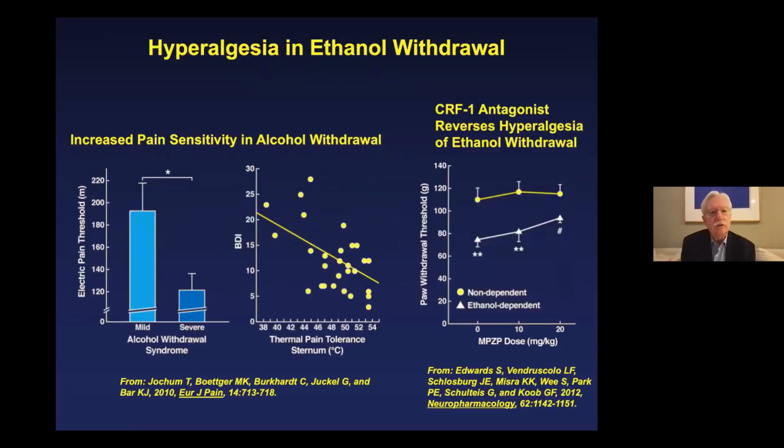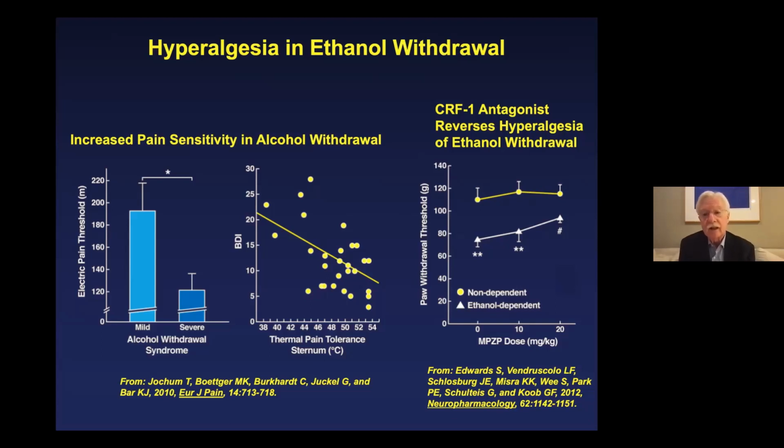So I want to remind you that alcohol is a pretty good pain reliever, but unfortunately only at doses that basically reach the level of a binge at 0.08 gram percent, which is the legal limit. But if alcohol produces physical pain relief, it also causes pain during withdrawal. On the slide here, you can see on the left-hand side that the electric pain threshold in individuals in severe alcohol withdrawal was dramatically decreased. In other words, they're showing increased pain. And a thermal pain measure in a separate group of individuals correlated with their Beck Depression Index score of depression. So the more depression, the less tolerance they had for pain.